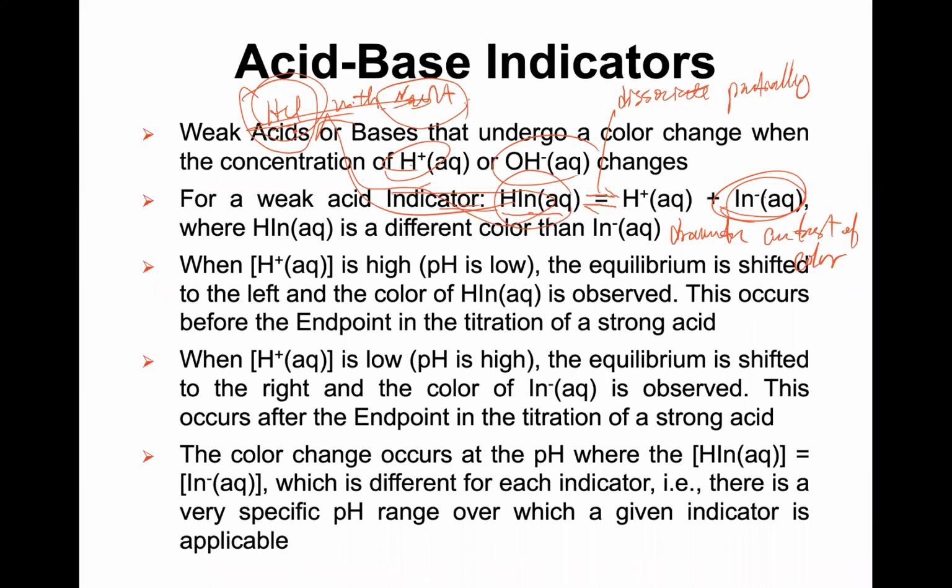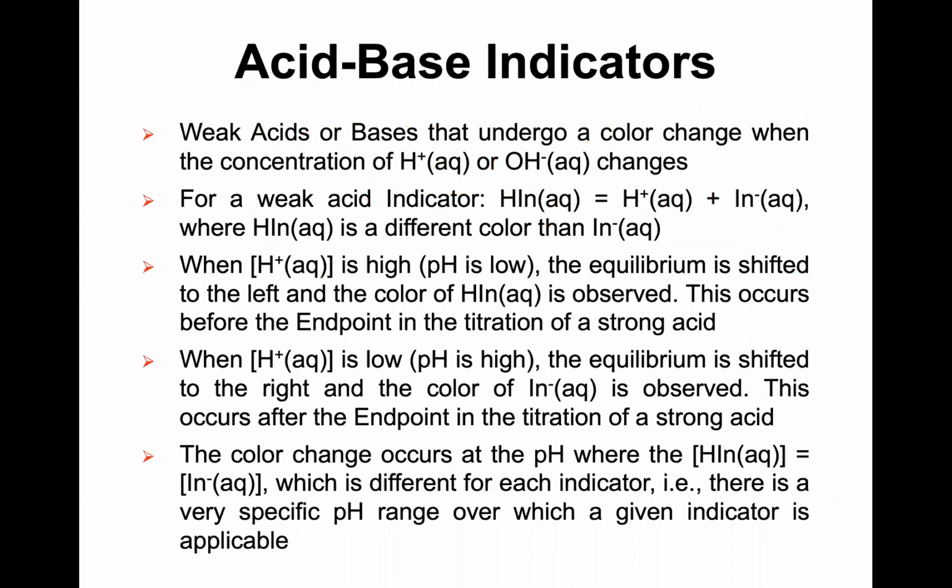So anyway, we mentioned that when this one is high, the pH is low. So for the equilibrium, if the pH is low, you have more protons. Let's see this again. In the acidic case, the pH is low and you have a high proton concentration, so according to this equilibrium the equilibrium shifts to this side. So you will basically see the color of this form.